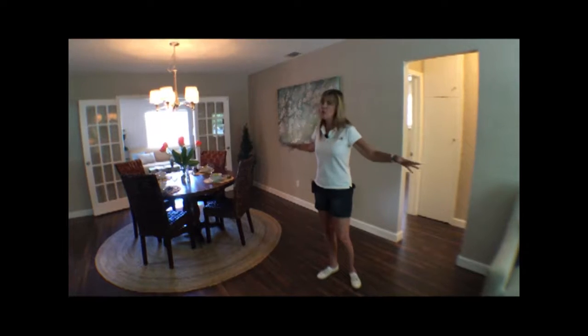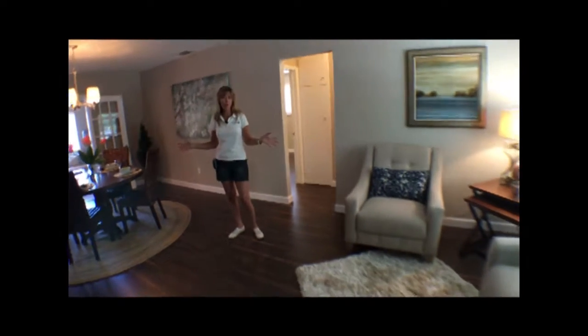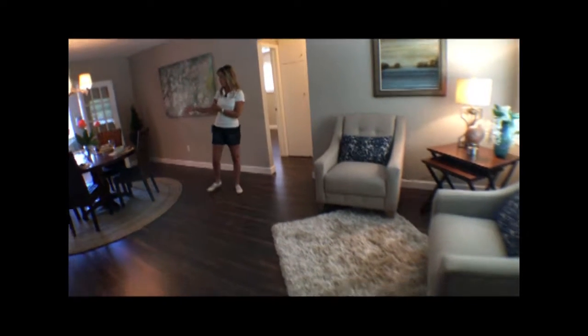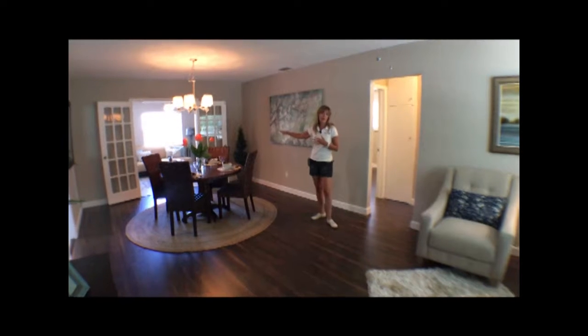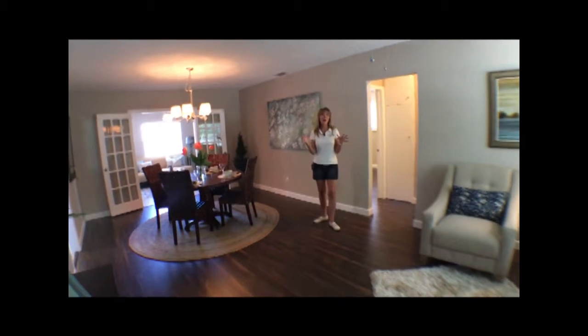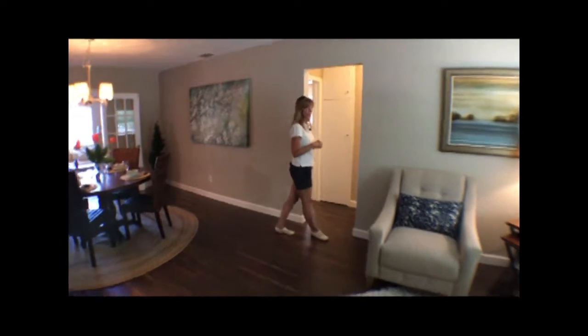So we've got this big, huge area of a formal living room and a formal dining room, and I just love the way they've staged it. I'd like to take this piece home with me. And we go on back to even more living area, which we'll take you to later. And oh my gosh, wait till you see the kitchen. Right now I'm going to take you to the guest bedrooms and bathrooms.